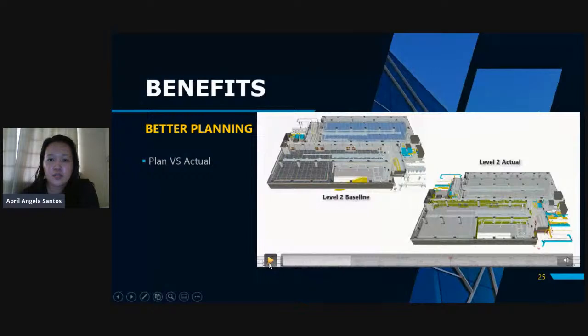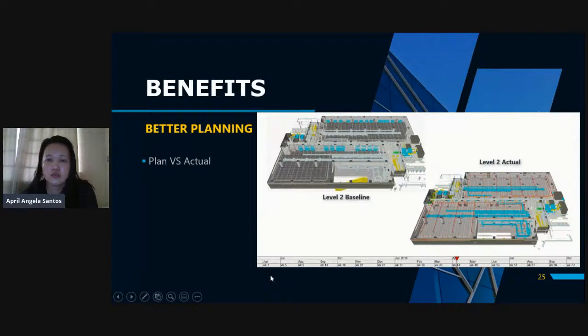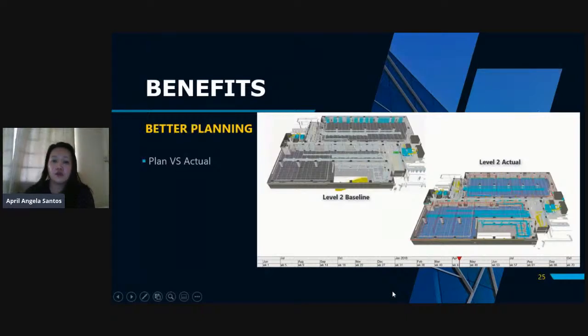At this part, you can see there is, I think the blue one is the raised floor. By the last week of March, it was already finished in this area, and then done here as well. But in the actual schedule, it is not yet done. Only now have they installed the raised floor. So I think for visualization, it is also better planning, because we can immediately see what the sequence of works should be.